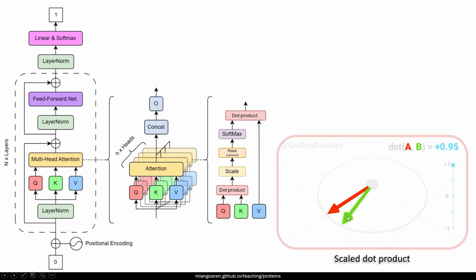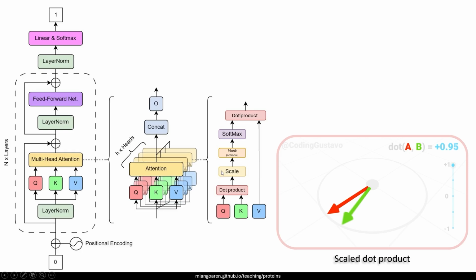So in this case, let's say we stopped here, and a dot product value of 0.95 came out. So we're talking about two vectors that in the vector space are relatively similar, and therefore let's say that we are going to be able to extract more information from them with respect to two vectors that have values of -0.97, whose relationships may not be as relevant during the learning process.